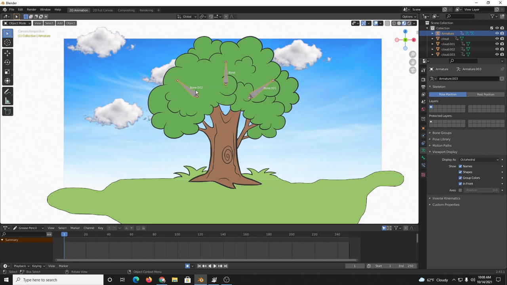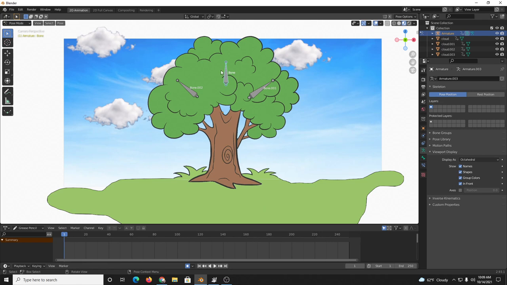Okay, now with armatures, you have a new special mode. You can go up here and choose pose mode. Another way to get there, by the way, Control Tab, and you're instantly in pose mode. Now, as you pose the bones in your armature, you can have meshes respond to any changes that you make to these bones. That includes moving, rotating, scaling, all of that. As you saw, I just moved that bone and nothing happened.